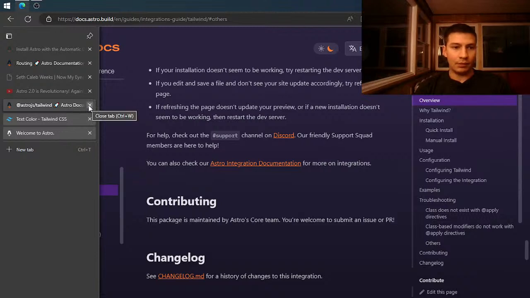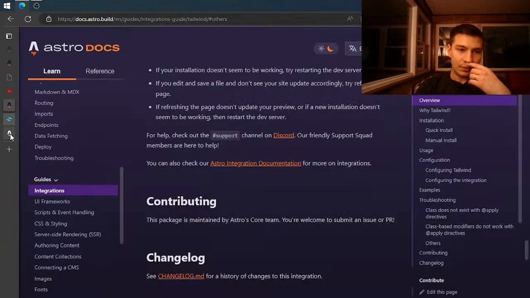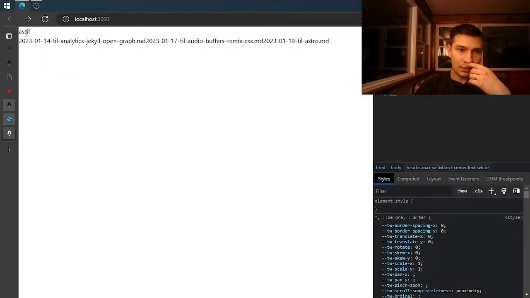It's interesting to me that it refreshes the Astro site as well. Okay.